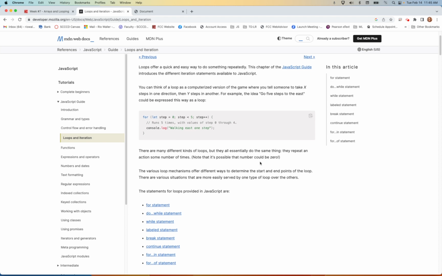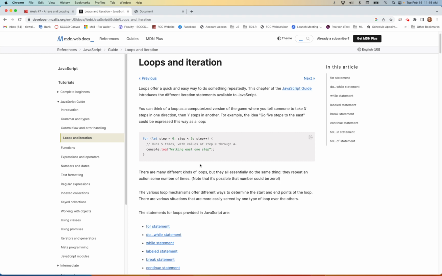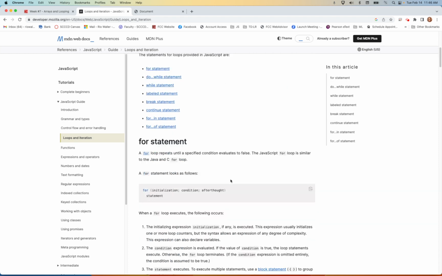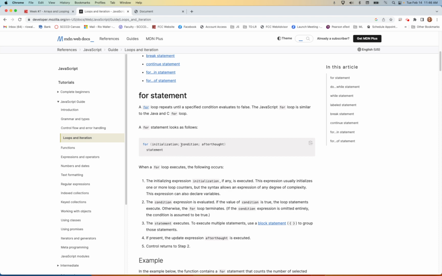Now there's other loops out there. I personally like the forEach. It's one of my favorites. You'll learn about that one maybe in the next step. This is going to look different than any code we've written before. We're going to say for, we're going to set up a variable, we're going to have a condition, and then what I like about this is the initialization, condition, and afterthought. So it sets up a value, it checks for a condition, and then after it runs, it tells us what to do after that. I've never heard it called afterthought, but it's interesting too.